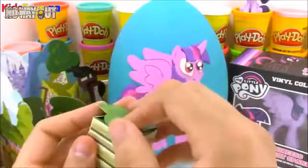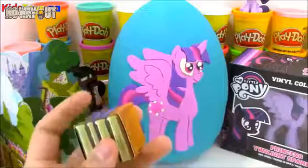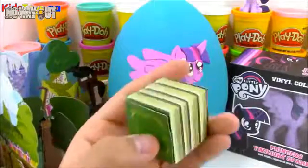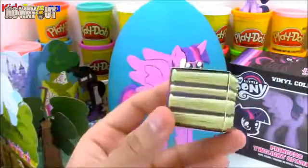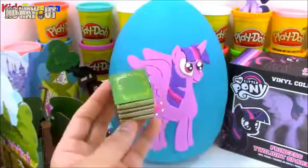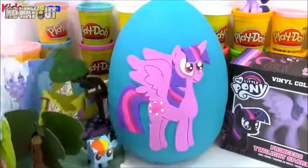And that's all you really have to do for the entire set, is just make a bunch of boxes, bigger or smaller, and put the ponies together. So it's really cool. So that's the little stack of books, and that's gonna go with Twilight Sparkle in her scenery. So let's go ahead and take a closer look at all the ponies and all the scenes inside this little My Little Pony papercraft set.